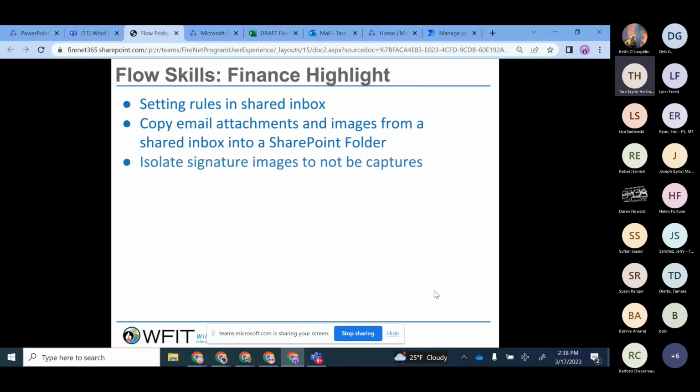So I am going to hand it over to Keith for our finance highlight. And hopefully I pass my homework. I will stop sharing my screen and let you walk us through this. If you have any questions during this component, put them in chat, and I can fit them in at a good spot as Keith walks through it. This is a workshop, so instead of just running straight through it, if there's a question when he's on a certain step, we will try to visit that.